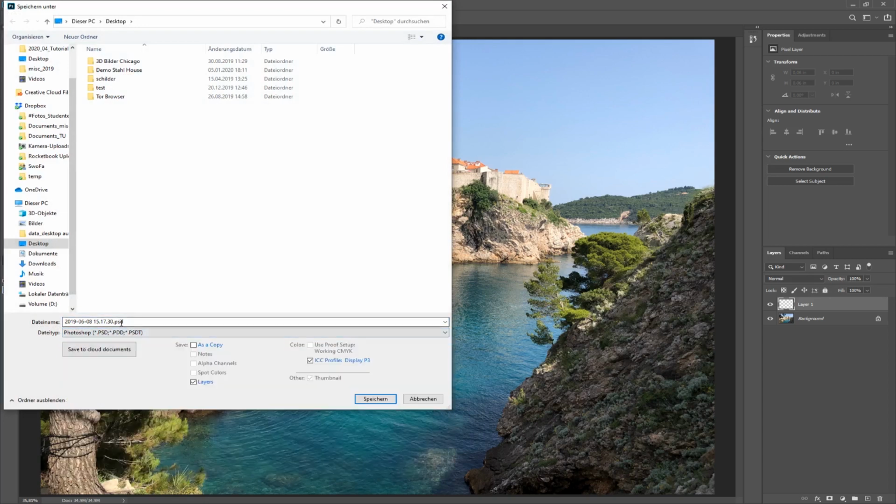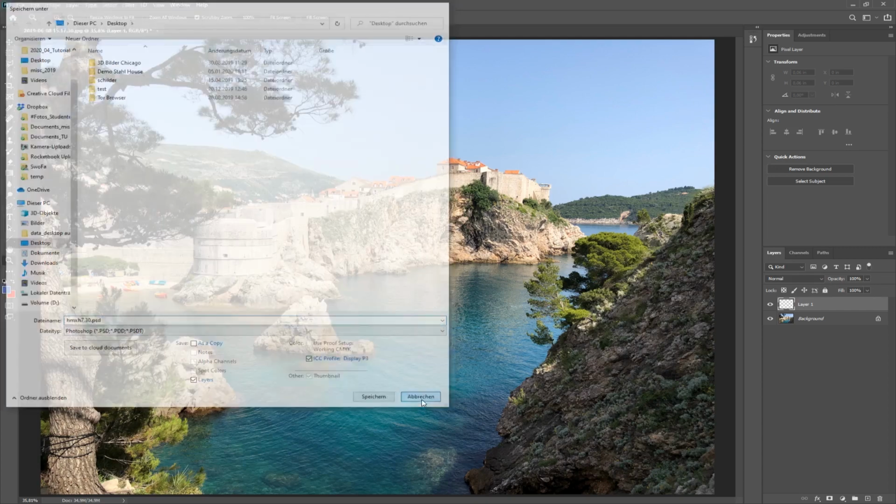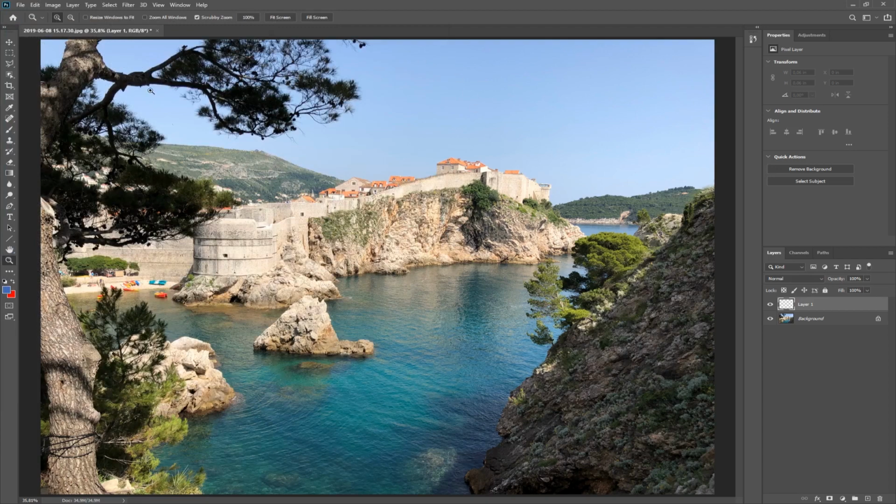It is a PSD file format, and the PSD file format, you can just call it whatever you want. The PSD file format will store, I'm not going to save it, will store all the things in your picture, all the layers that you've used, all the adjustments, all the masks, everything that you selected, stored selections, and so on.